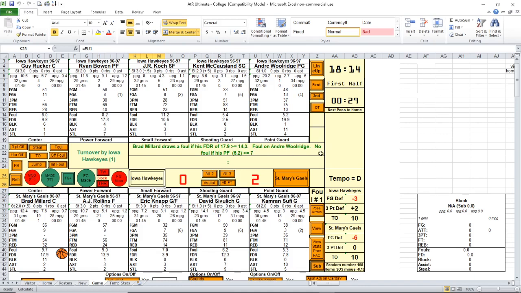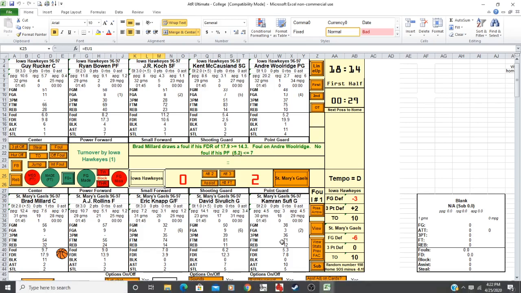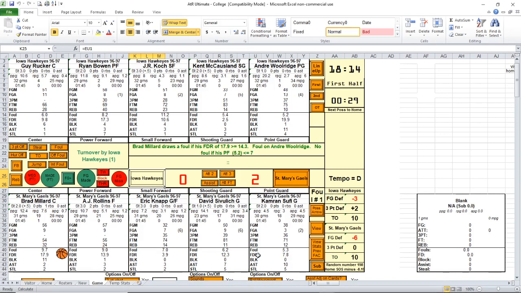But as you look here, it says no foul if his personal foul of 5.2 is less than or equal to 7. It is less. So there's no foul here. It's going to turn into just a pass. This will show you the lower the number on the foul rating is, he doesn't commit as many fouls as others. So Woolridge has the lowest foul rating of the starters, so he will not get the foul.